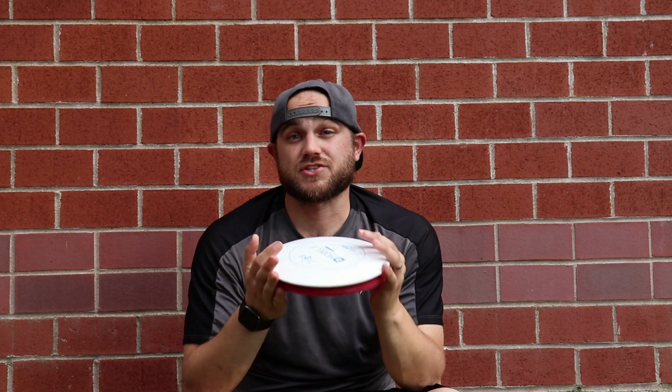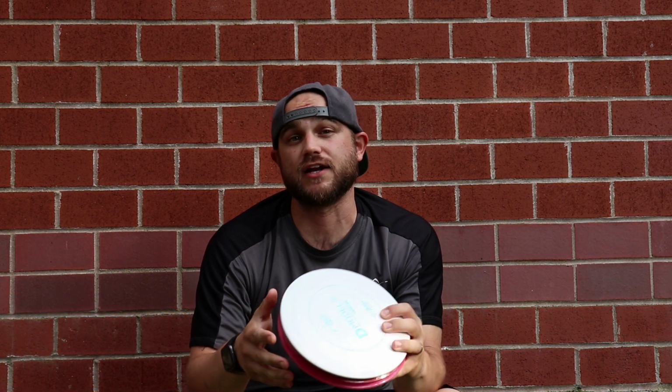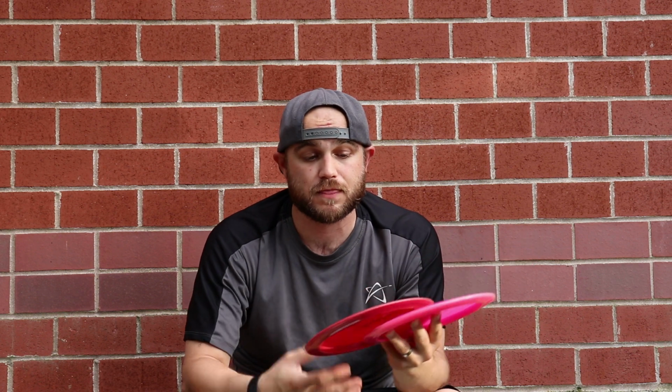So these 3 discs are all going to fill that same stable distance driver slot. They're going to be a fairly neutral flyer and pretty accessible for that sort of MA1 to local pro level arm to get that max distance with a flex flight. Where the big difference is on the 3 of these is going to be in the hand feel.